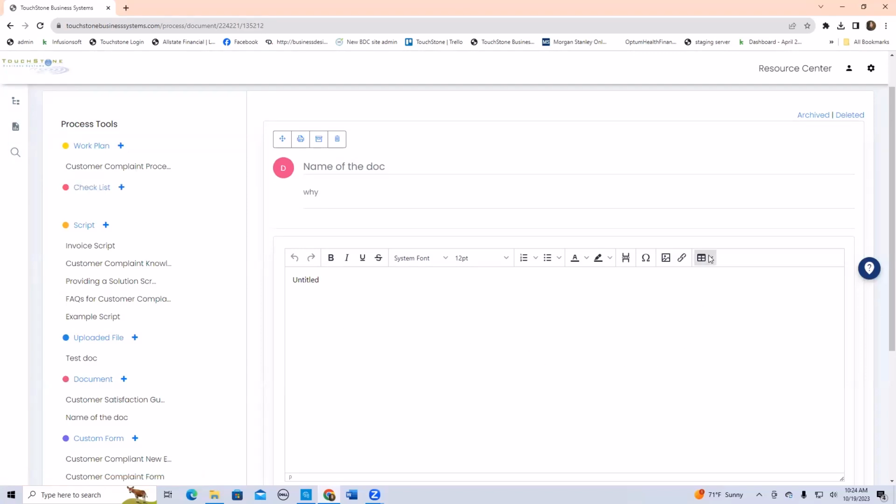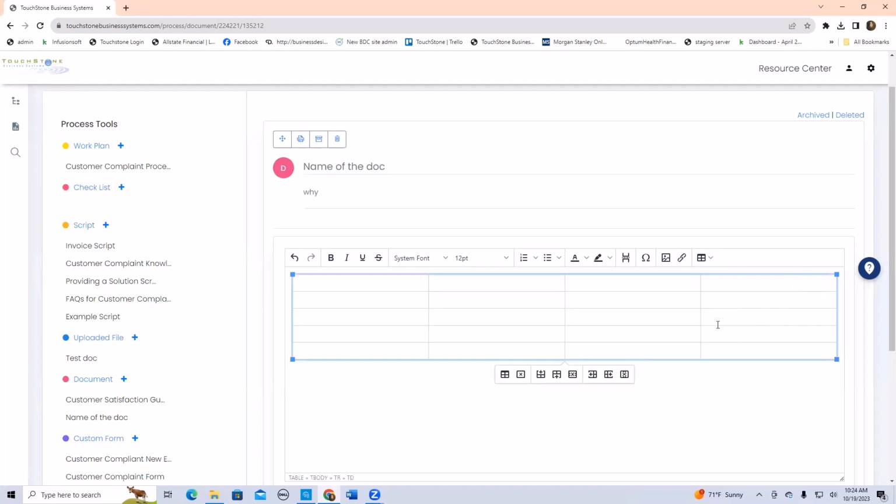You can also create tables. So this is the table building. And I can choose my rows and my cells right here, just expanding these to the number that I want. And then I just click that. And then here's my table. Once I'm in the table, if I just click in this field, then I get this row here. So I can highlight rows. I can add more, delete, all the table building that you're used to.